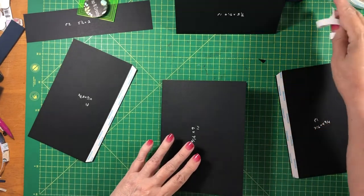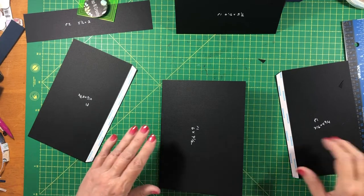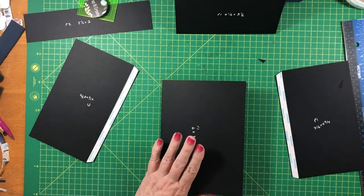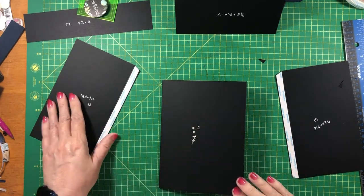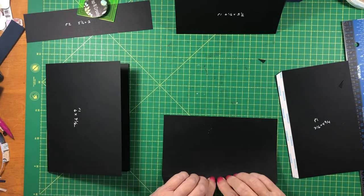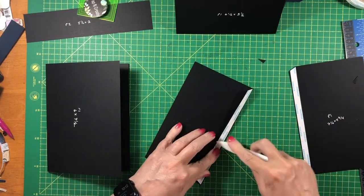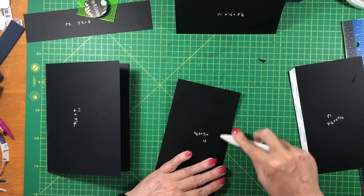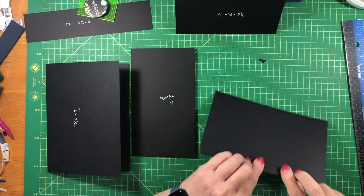And then these two flaps are going to go on top of this flap. And I think I'm going to go ahead. Well, do I want to put magnets yet? No, because I don't know what combination of magnets this is going to take. Okay, so we have two flaps, 7.5 by 4.75. And they are again scored down one long side.